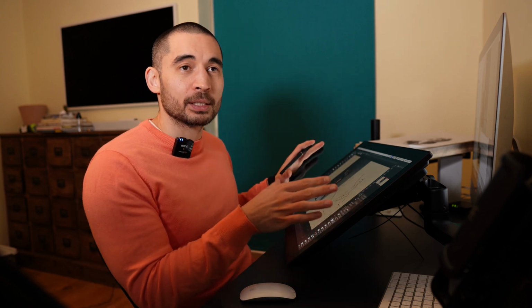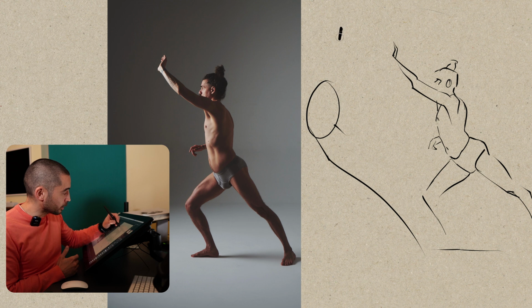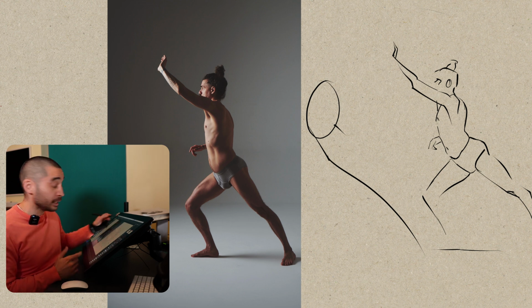I think it's fantastic, right? When I got this though, this is the Huion Kamvas 4K Pro, I think that's the full name. You know, there's all kinds of specs and stuff like that, which I could talk about. I really don't care about that. I care about, is the screen good enough for me to see my drawings and paintings clearly? Is it really accurate? Like when I put a mark here, it feels like it's going in the right place. And it does those things.